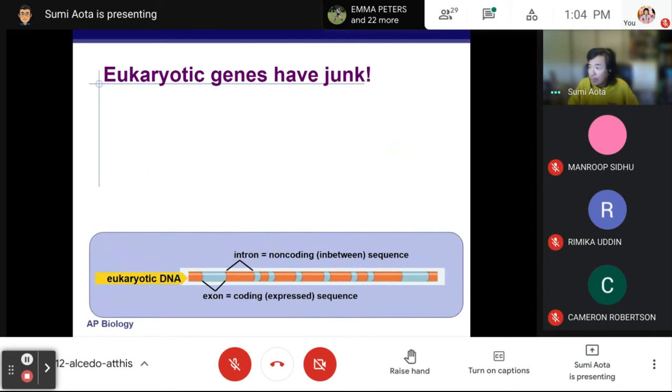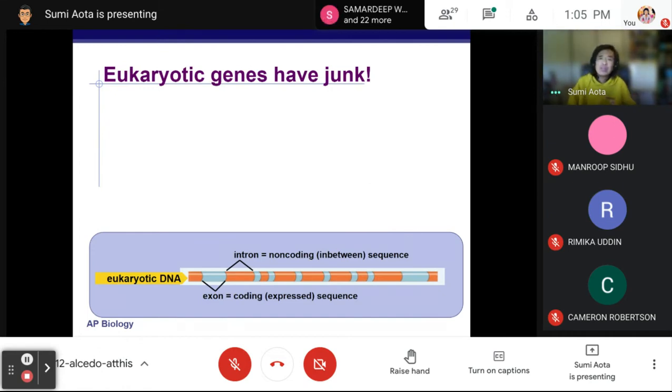Now, one thing about eukaryotic genes, and the term junk is a bit of a misnomer now. At the time, these slides are nearly 20 years old, and back then, people really didn't know what these in-between sequences of DNA were. They just thought there was junk. It's like bizarre pieces of DNA. No one knew why they were there. It turns out today we don't think they're junk, but they are regions of non-coding DNA.